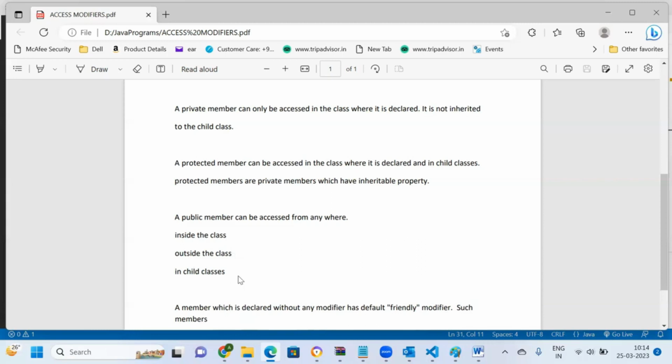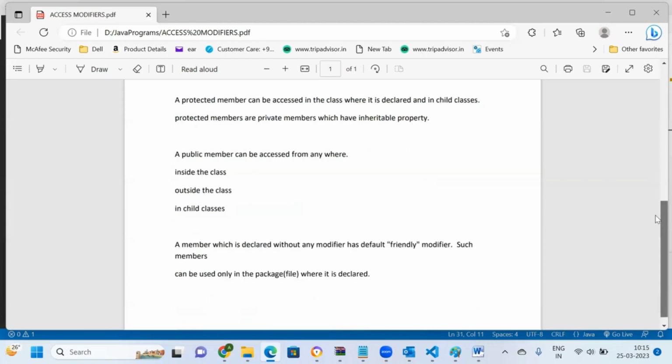So there are three places in object-oriented programming: the class itself, outside the class in some other classes, and the child classes. A protected member can be accessed in the class where it is declared as well as its child class.